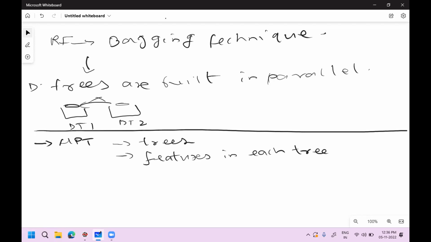You can also consider the total number of records, that is rows. Okay, one is number of features, no doubt about it. That should be the first priority. You can also consider the number of rows, because the more trees you build, you are actually creating that many decision trees. So it may impact the working of your machine. Okay, when you have only 100 records and you're building 500 trees, is it worth it? 100 rows and 5 features, and you're building 500 trees? Okay, it's a waste of memory.